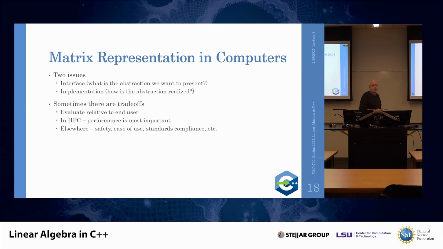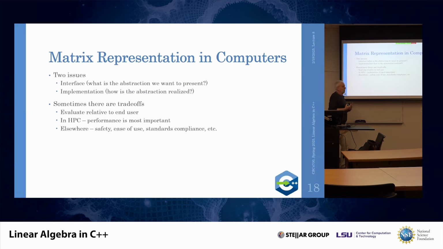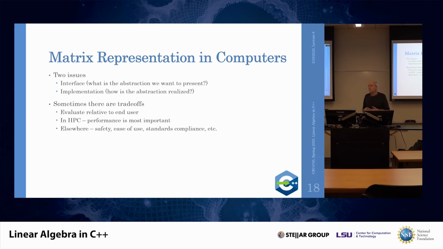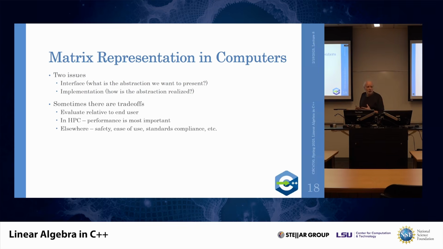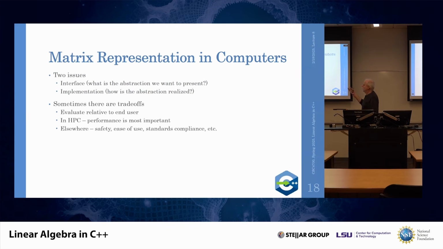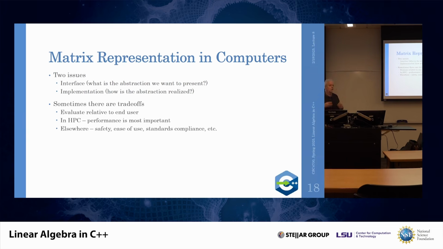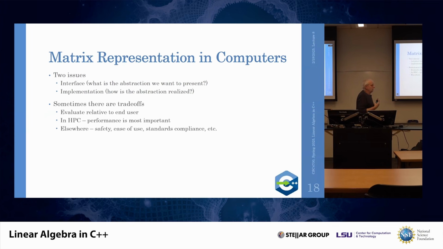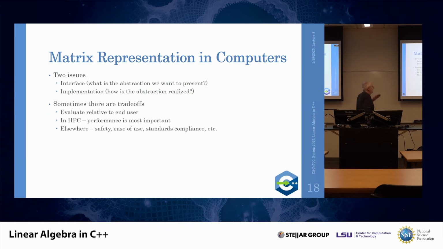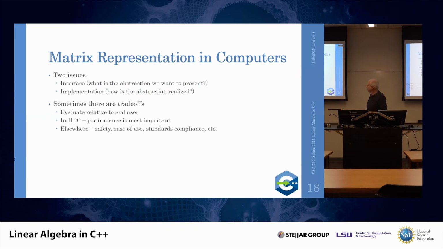There are certainly trade-offs between the two, because in different domains you might have different criteria to decide on. In high-performance computing, our criterion is performance. So we will build an interface that allows for the best possible performance of the operations. In other cases, you have safety requirements, or it has to be absolutely easy to use, or standard compliant, or there are many other criteria that might apply. But we will focus on performance, because that is the most important thing for us.